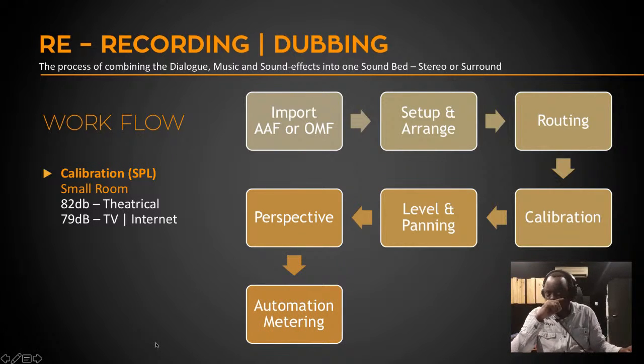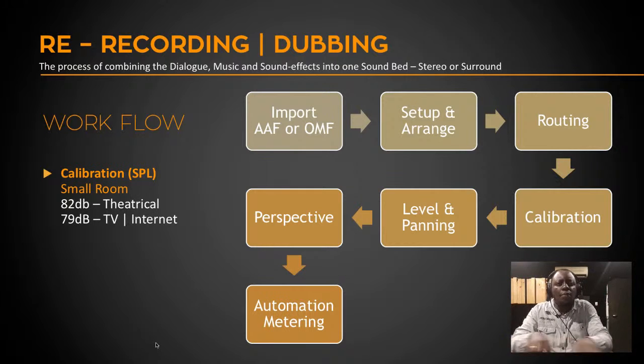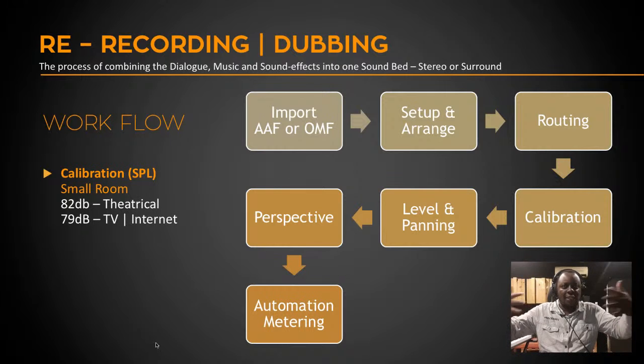After that, we go to automation. Automation is simply giving the computer instructions to do some jobs for you. For example, you can tell the software that at time X, I want you to increase this actor by 5 dB. That instruction is what we call automation. You need to keep on automating throughout so that your hands are free, you're not always mixing the movie, and the software can understand the dynamics as you work through and mix.